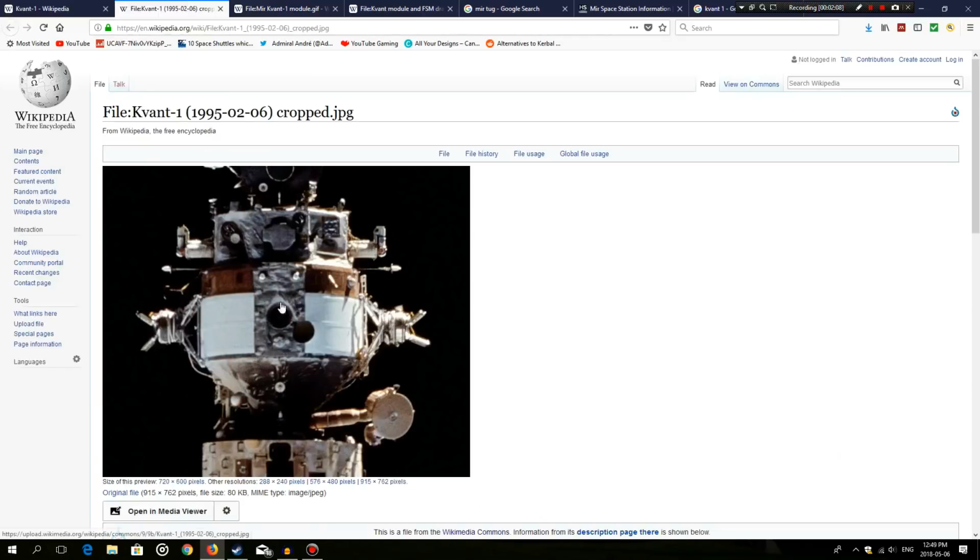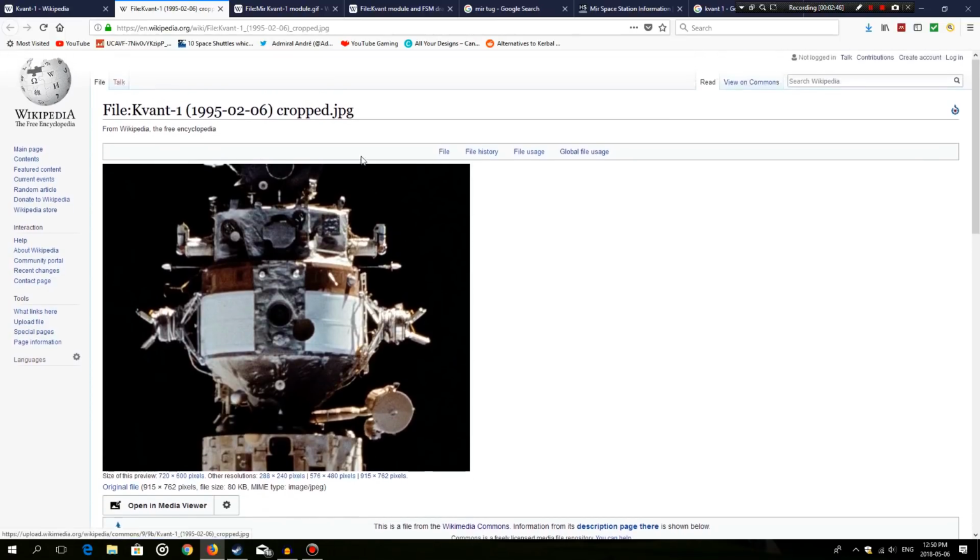Now this is of course a photograph, so you can see a lot of details here that we will not be able to replicate. But it certainly does look like there's a lens right there for another telescope like we had on the Salute station. The aft looks like it has 8 sides there, and then various little things sticking out there. I guess we can use that for our scientific equipment. And I have no idea what these parts are. And then also I'll have to create another docking port on the one side where we will later attach that girder arm. I think that will be a nice touch there.